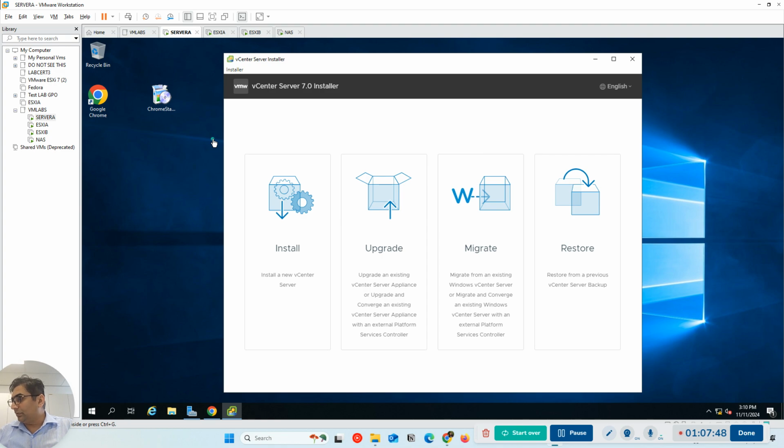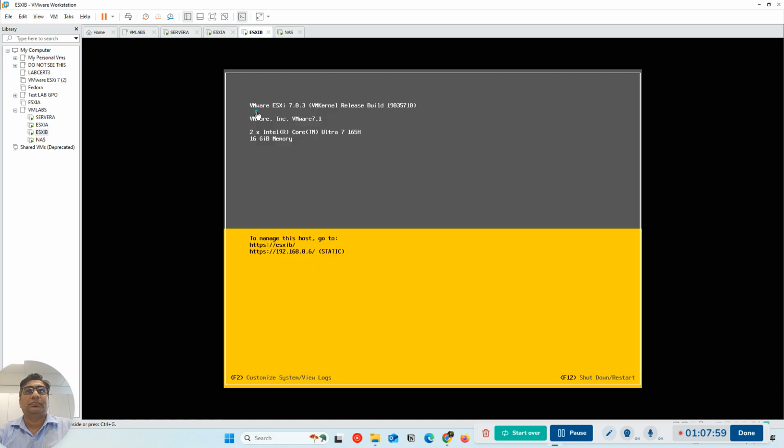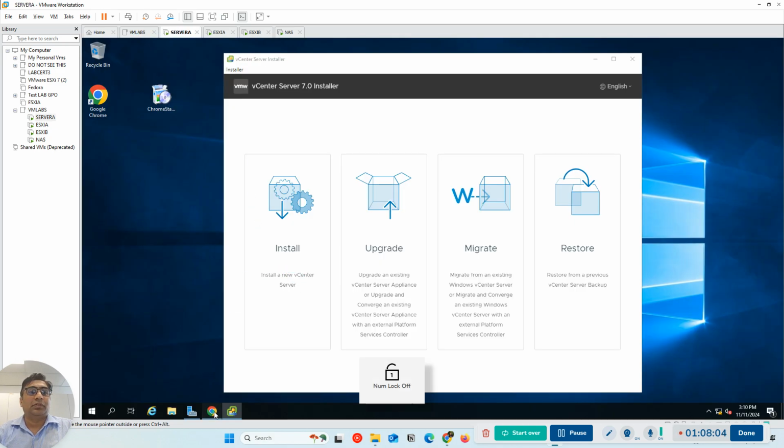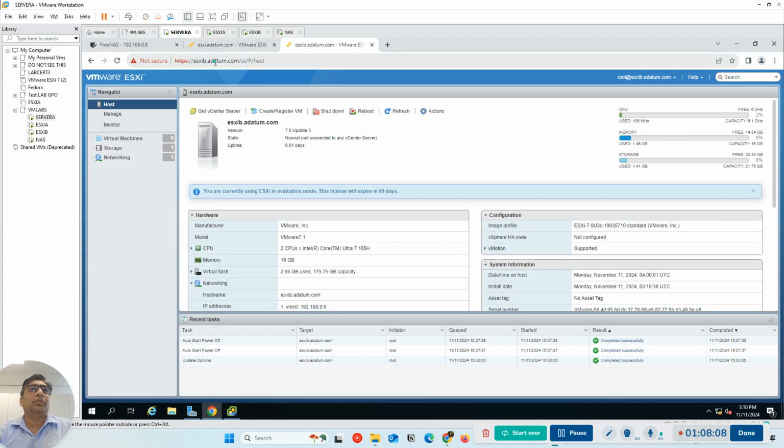Okay, so we have to do this thing. I just have to make sure that this is right. Yes, it's coming back. So I'm just going to make sure ESXi-B is this one. Okay.